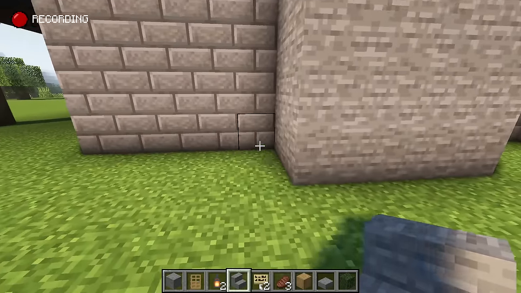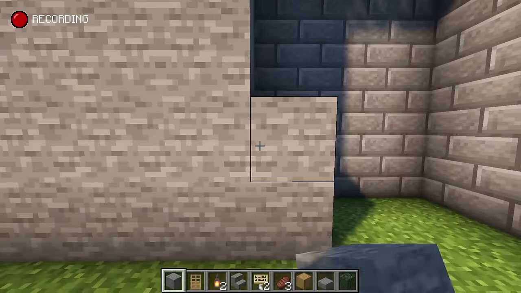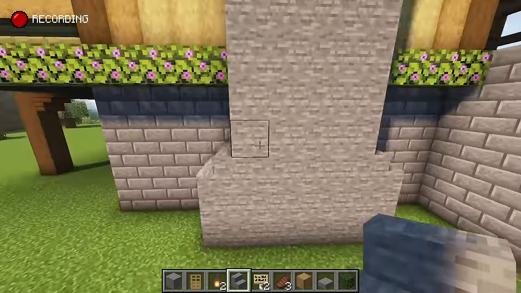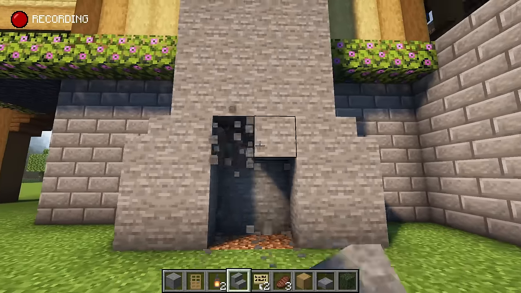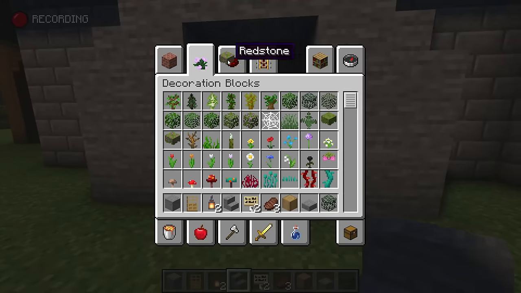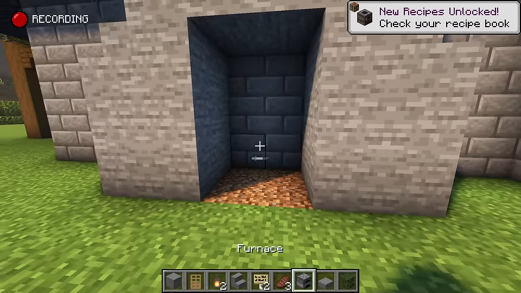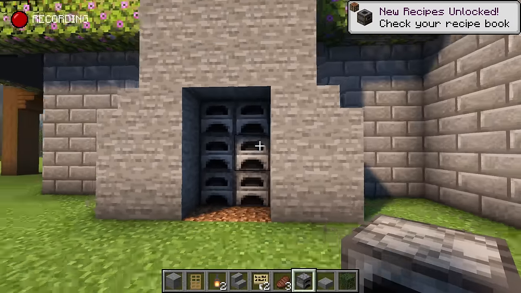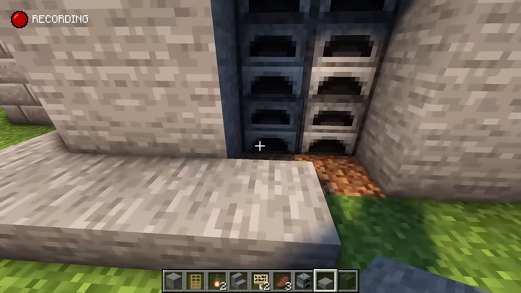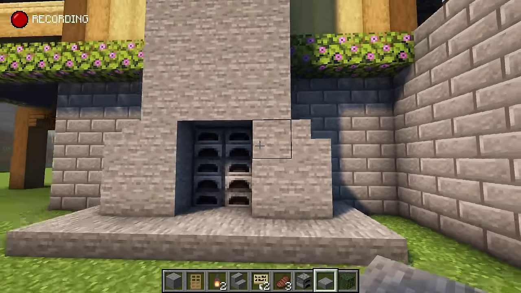And yeah, we could build this up. Put the stairs here and here. And if we take these chunks out and then just place some furnaces in there, it's like an outside furnace area, smelting area. Get some slab and run it around across the bottom like that.